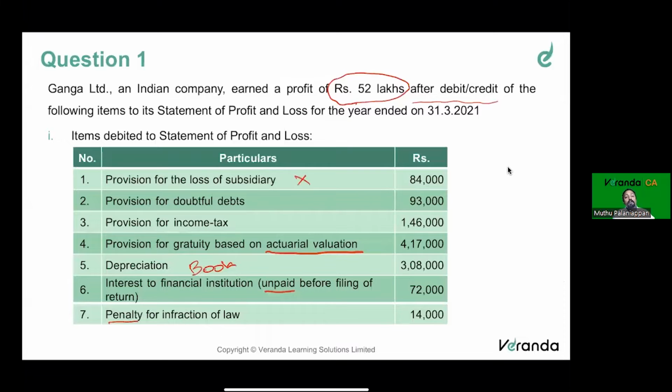And then it says provision for doubtful debts. 115 JB provides that any unascertained liabilities, let me use this word, unascertained, which means there is no clear-cut breakup of what it is. It's just an estimation. There is no reasonable certainty involved. It is just an estimation or an assumption on what could be the doubtful debt. So provision for doubtful debts is also not an allowed expenditure.